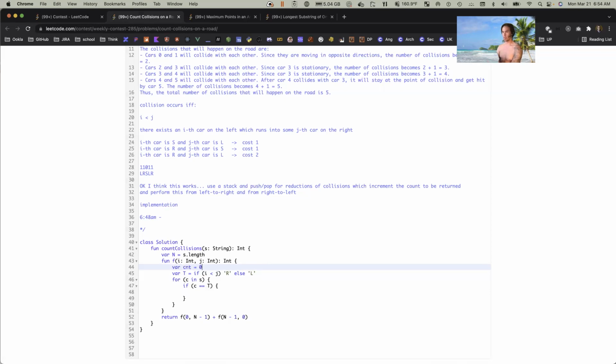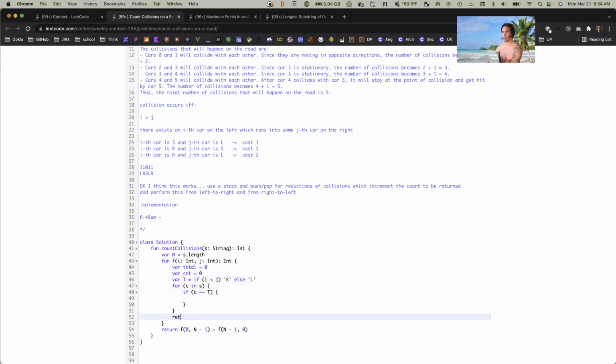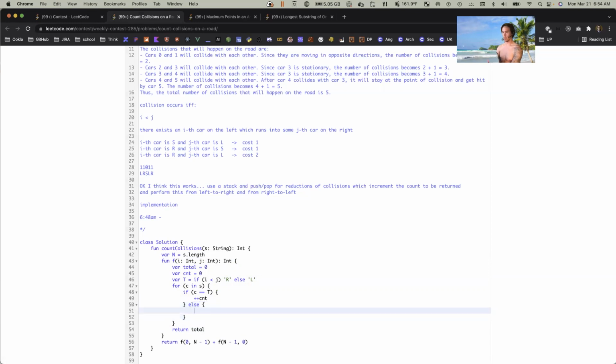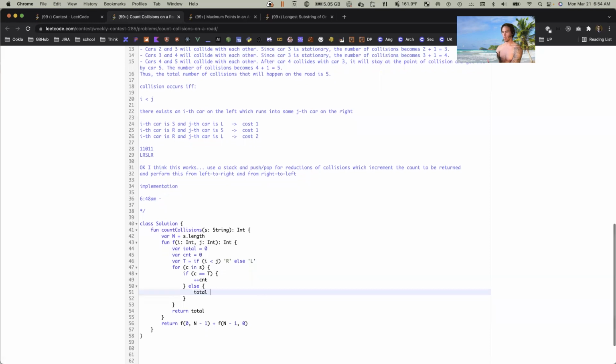Count equals 0. And then the total count maybe? Total count equals 0. Okay. Target character. Increment the count every time it equals the target character. Otherwise, if it's not, then the total equals count. Count is reset back to 0.